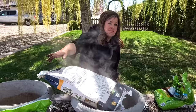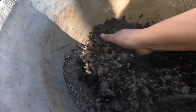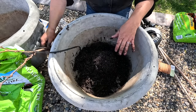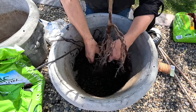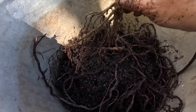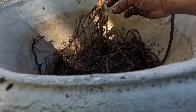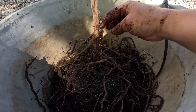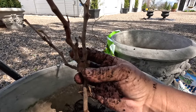Hopefully you can see that cone shape. Let's test it out and see if it's at the right height. Spread these roots out sort of around it — I think that'll work. You can see the roots and how the soil is already built up underneath, which is exactly what we want. The top is about level with the top of our container. Now we can add some more soil, making sure to pack it fairly tight so we don't have any air pockets and all the roots are nicely tucked in. We also want to make sure we're getting the trunk as straight as possible — I'm going to have to decide which one to keep as my main trunk.